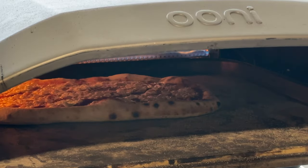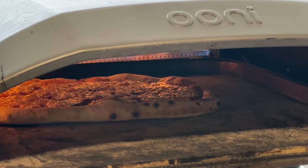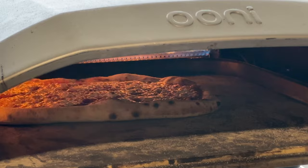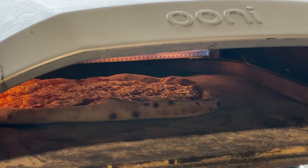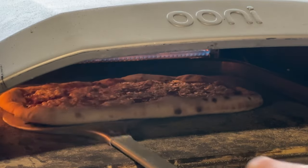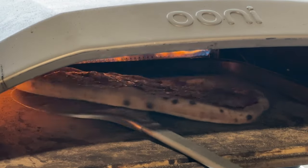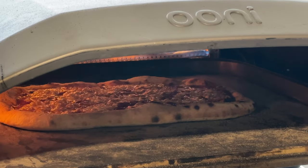Neapolitan, it's not even supposed to be burnt cheese on top like that. Yeah, but that's why you cook it super fast. It doesn't have time to burn. We had to go higher heat. Higher stone. And with activated yeast. Yeah, blah, blah, blah. Actual Neapolitan typically doesn't. Yeah, I know.